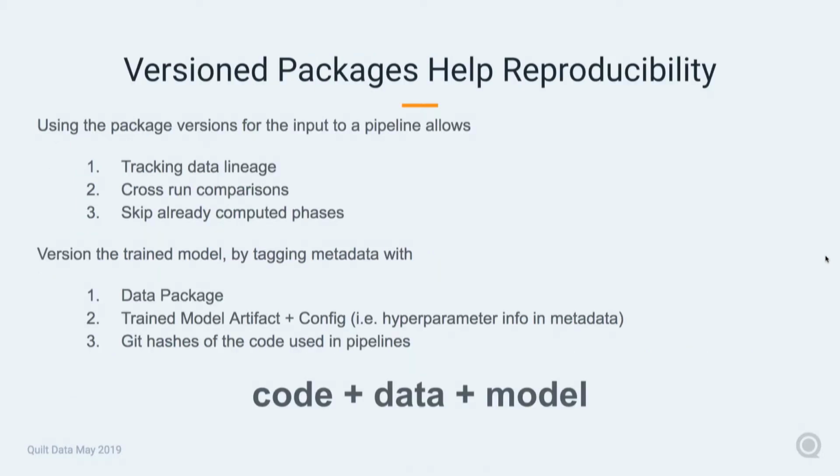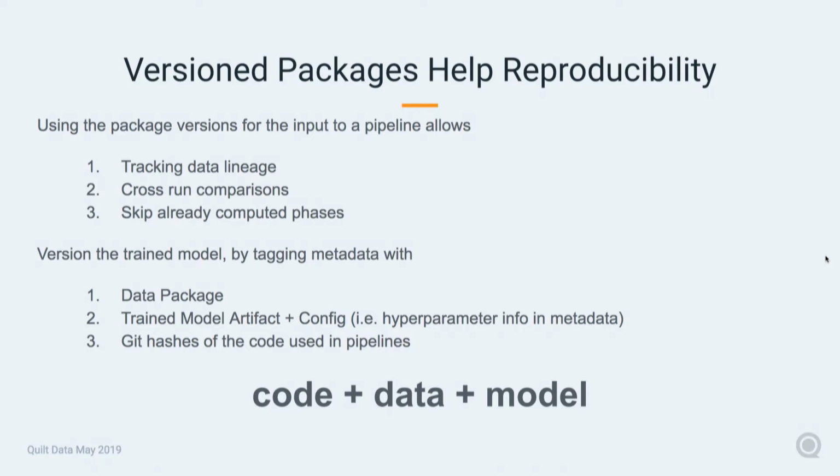There we go. And then the great thing about versioning packages is they're a very necessary component of having a reproducible machine learning pipeline. It's not enough just to say that, hey, I have my code in GitHub, so I know I can rerun my pipeline. You need to know what was the data that went into your pipeline. You also need to know what are the artifacts on your model, what are the parameters, what are the hyperparameters. So if you combine the versioning from these things, from your code, from your data, and from your model, then you can have a cohesive view of what's going on, and you can go and reproduce your experiment.